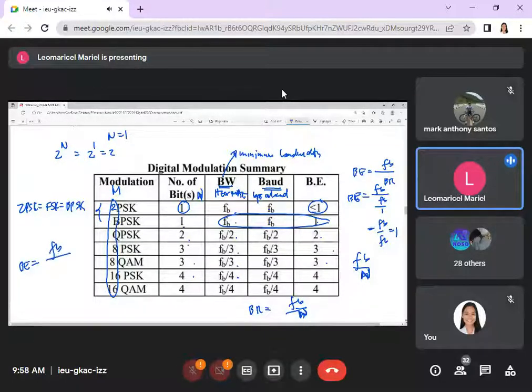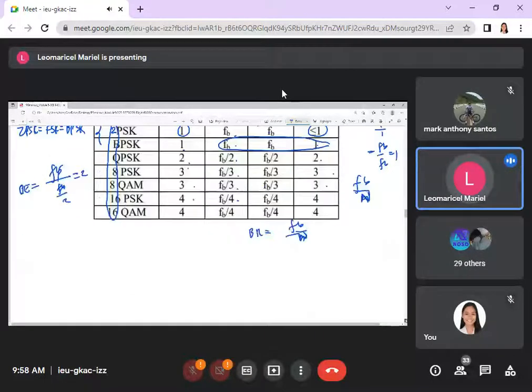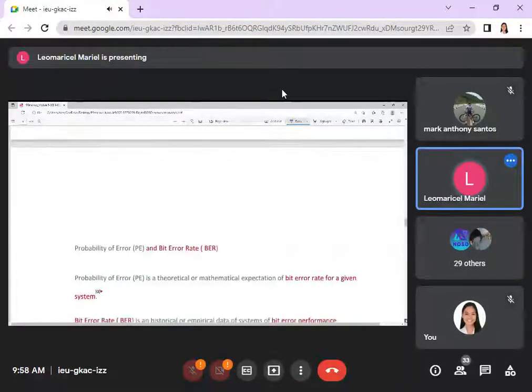Ngayon, kung halimbawa, kukunin ko itong QPSK, so the bandwidth efficiency of QPSK will be FB is constant. Ano yung QPSK? That is dalawa yung possible combination. So, that will be FB over 2. So, cancel yung FB, yung 2 mapupunta sa taas. So, the answer will be 2. So, kaya nakukuha yung 2 na yun, and so on and so forth. Nagets? So, yan lang yung formula na kailangan in order for you to calculate some of the digital modulation techniques.